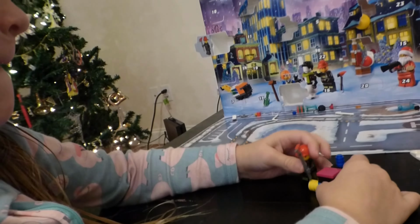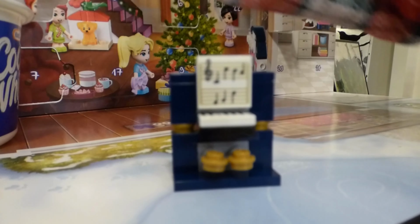Let's see the piano. Pretty precise. Look at the nice piano. Let's see yours. Oh, he has an axe.